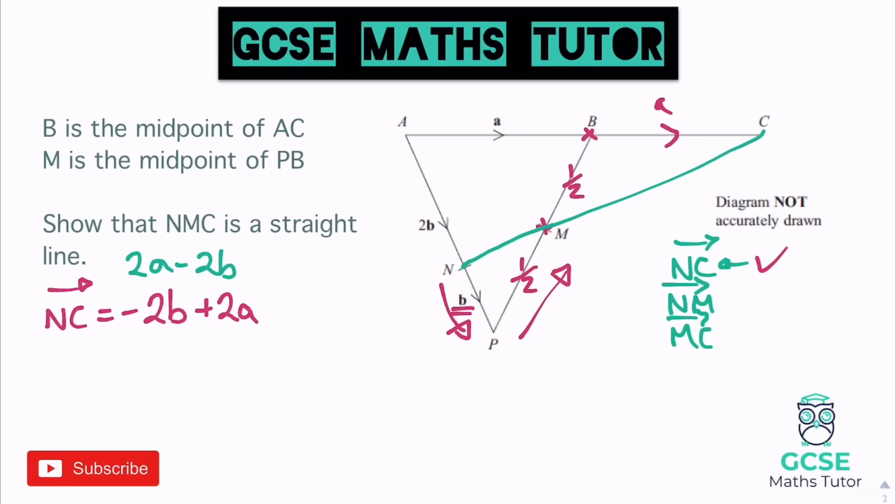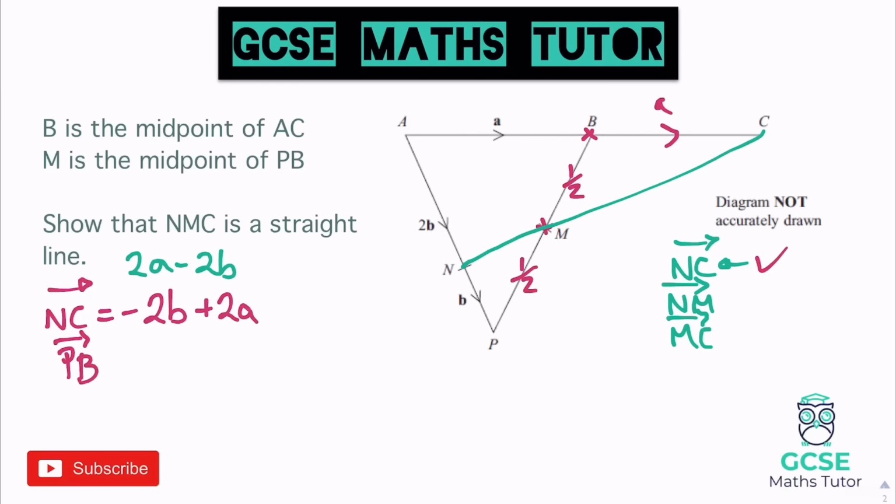Now, in order to get from P to M, okay, this part here, I need to be able to move up the full length of the line. So I need to know what the full vector there for that line is, and that line is the vector P up to B. So I need to work out P to B now. So let's have a look at how we could go about getting P to B. Okay, and then we'll think about adding all these up together in a sec. So to get from P to B, let's write this one down. I'll write that down over here, P to B.